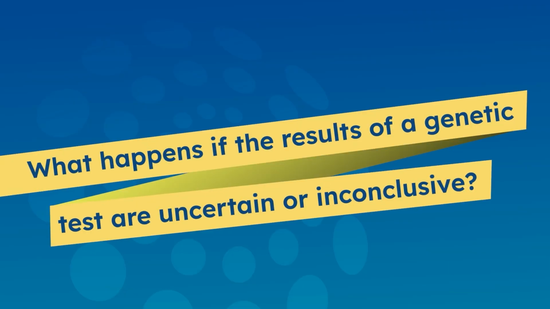What happens if the results of a genetic test are uncertain or inconclusive? In case a genetic test result is uncertain, a variant of unknown significance is found in the DNA. This means that it's unclear whether the variant is pathogenic or benign, which means unharmful. Sometimes additional tests are proposed to gain more clarity about the consequences of the variant. Additional testing may include an extra test in the patient or testing of more affected relatives for the presence of the variant. If the significance of the variant remains unknown, the cause of the disease is unclear and the treatment remains the same as before the genetic test.